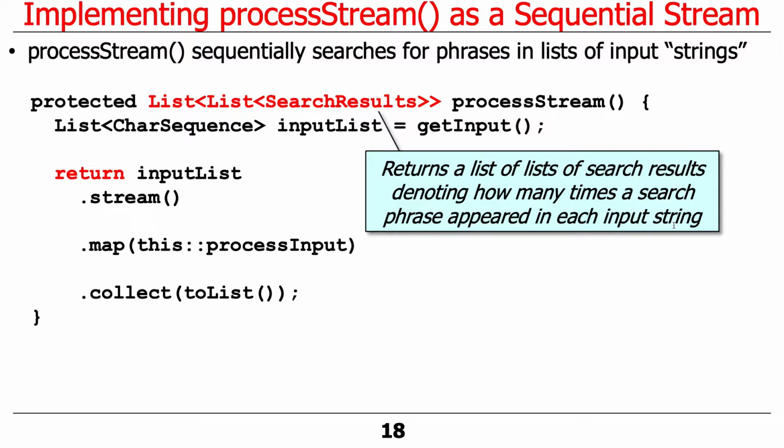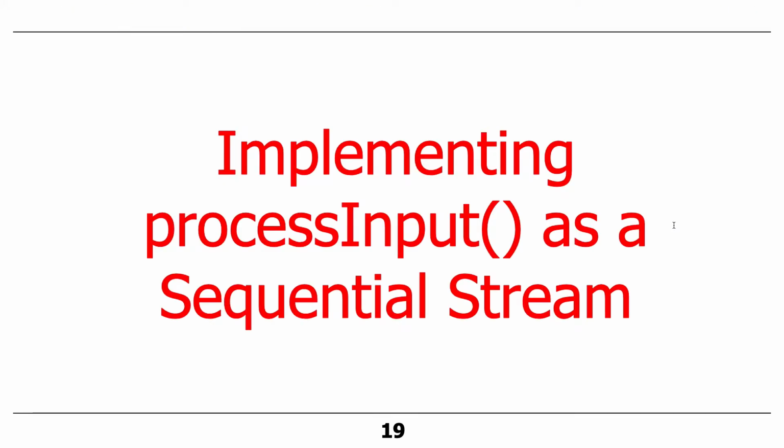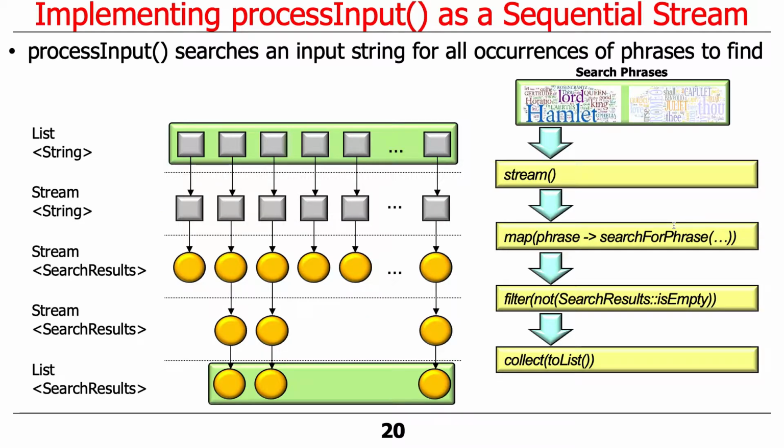processStream method. OK, pretty straightforward, but I think you'll agree that this approach doesn't have any of the accidental complexities that we looked at with the object-oriented approach. In particular, we don't have to remember to initialize the list of search results. That's done automatically for us by collect. So it's a very clean, lean and mean approach, less accidental complexity, much easier to generalize and scale to be multi-threaded and parallel, as we'll see later as well. Let's now take a look at how processInput is going to work as a sequential stream. Again, this is just kind of putting it in context. Here's the visualization. It's got a little bit more processing steps because we're going to filter things in this case.